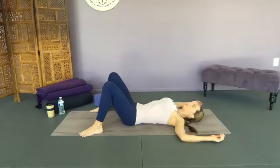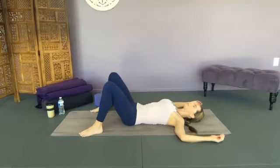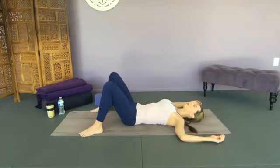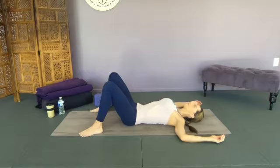And just start to acquaint yourself with your Ujjayi breath. Letting your lower back sink a little bit deeper into your mat. Maybe even tilting your head back slightly to open up the throat, that air passageway, softening across the brow. Relaxing the jaw. Just take a moment to notice how your body feels here.